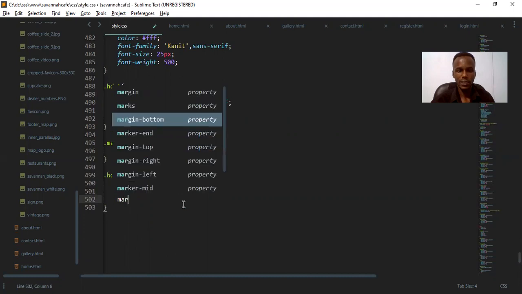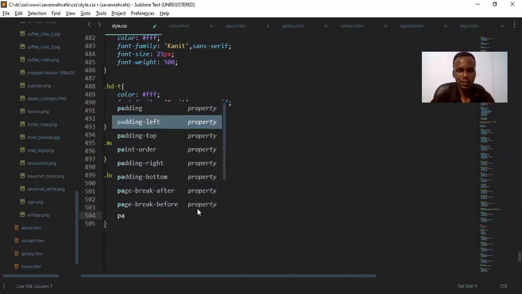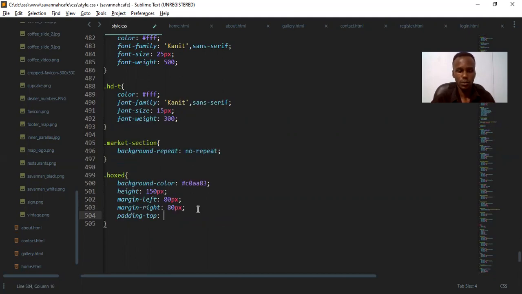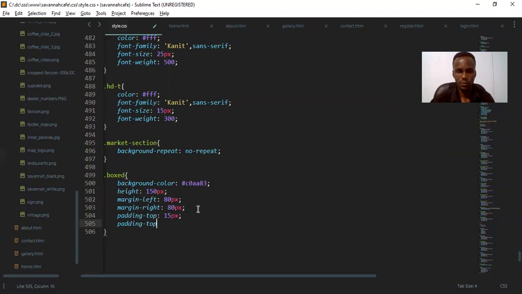Then margin left of 80 pixels. Let's duplicate this and change this one to right. Then we'll give it a padding top of 15 pixels. Then padding left of 20 pixels.